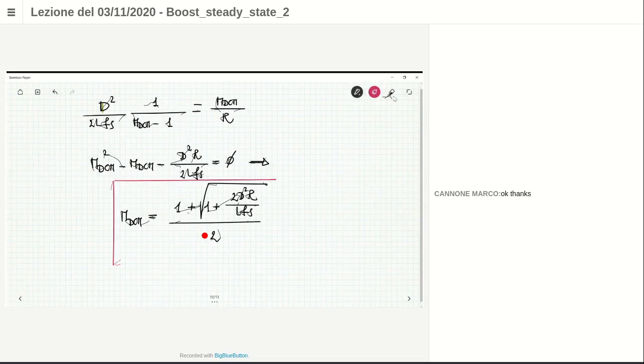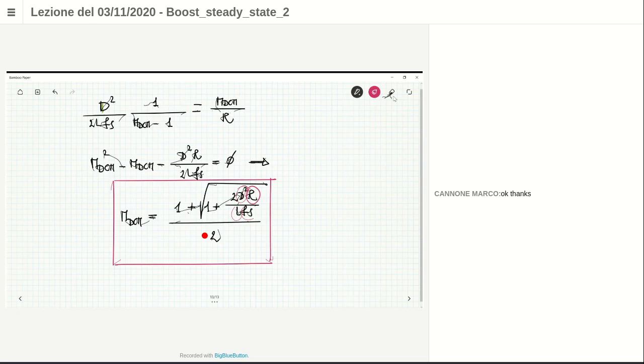Okay, so this is my result, and something happens which is typical for DCM. For example, M depends on L, depends on the switching frequency, depends on the duty cycle. This is good because the duty cycle is a control variable, so I can change the duty cycle and change the conversion ratio between the output and the input. Okay, this is good, but it also depends on R. So this means that the output resistance is not null.